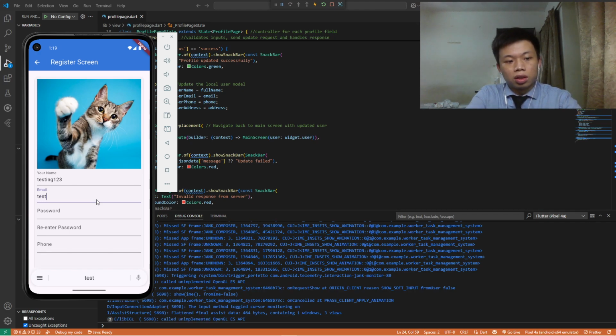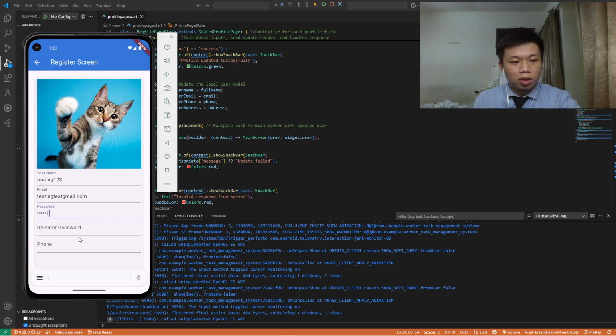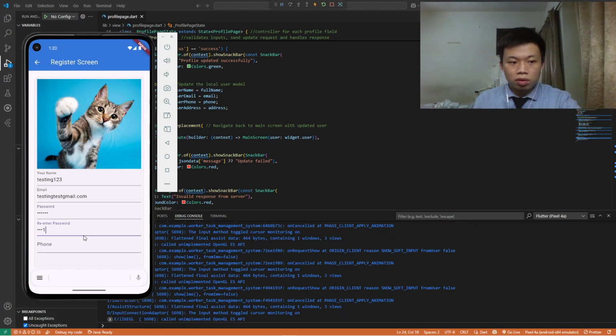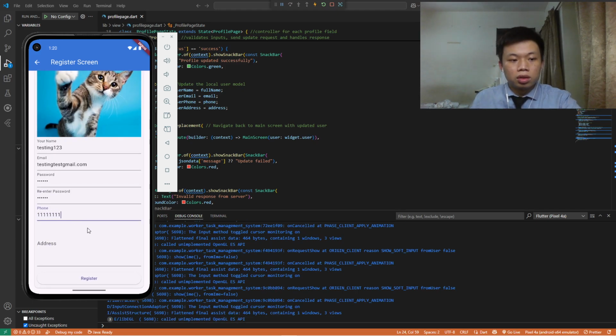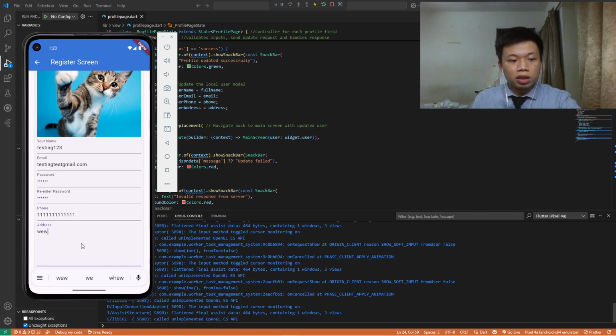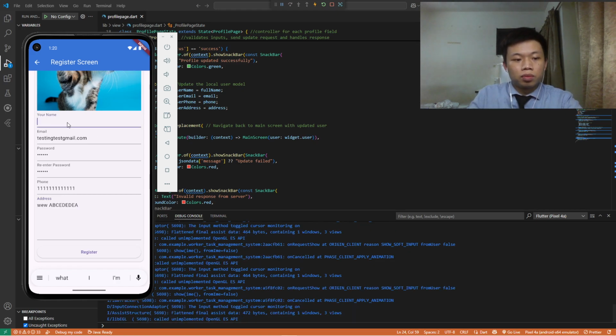Let's say testing test gmail.com, and then password 111, and then the phone number and the address. Right, just put whatever.